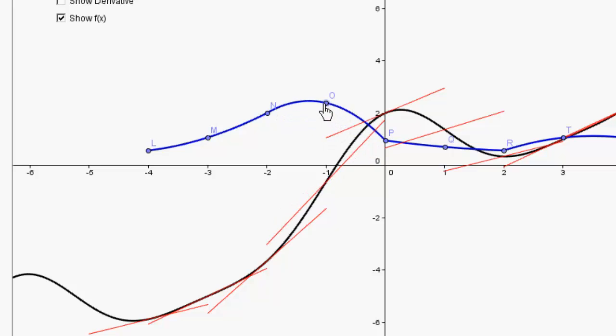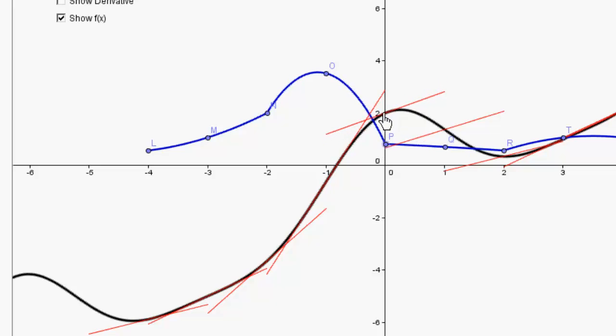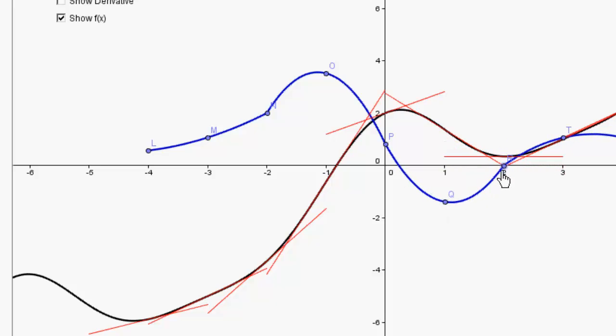So we're getting a little bit steeper as we move along this function. Now we're starting to flatten out a little bit. You can see how I'm doing this so it goes flush with the graph right here, so it has the same slope. Let's do Q. All right, so we're moving down. Now the slope is negative. The slope is still, actually, pretty close to 0. Now the slope at this point, it actually looks like it's exactly the same.